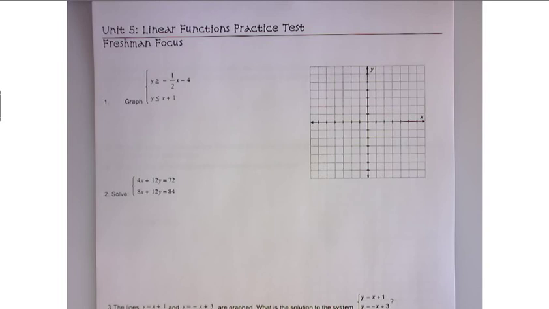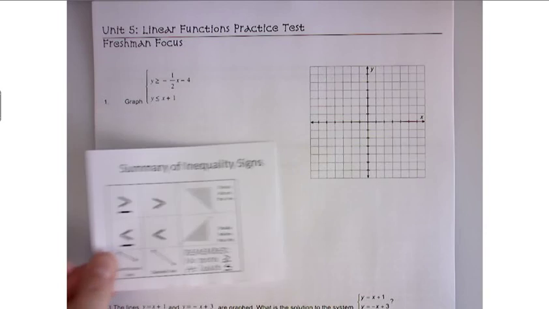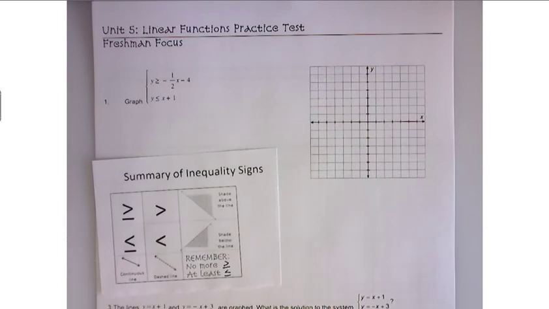So we're going to start with question one, and question one is just asking us to graph these two lines. And because they are systems of equations, that does mean that they're going to ask us to shade. So that's really where this is coming on. So don't forget, you're going to get this fun little sheet that goes with the test for tomorrow that is going to give you some helpful hints on whether you're going to shade above the line or below the line.